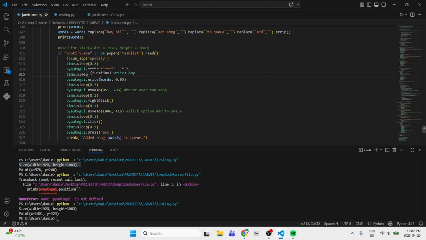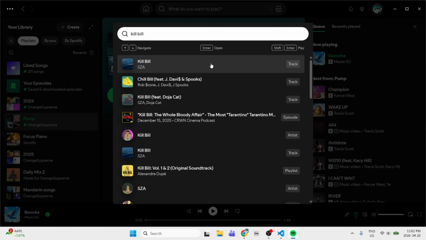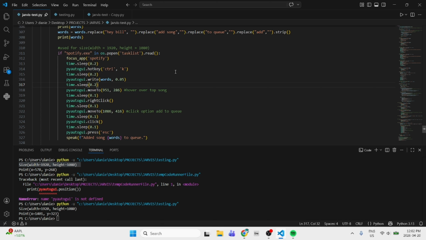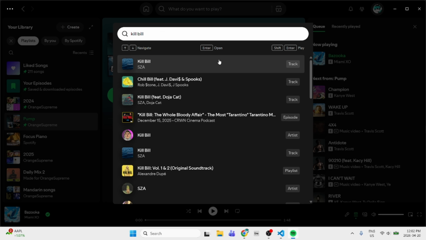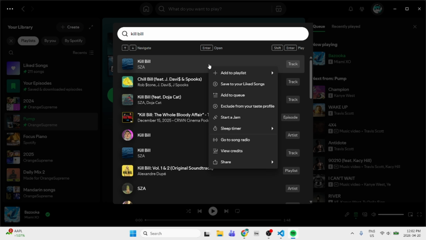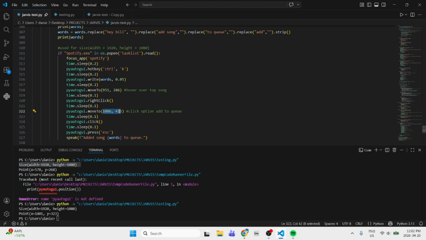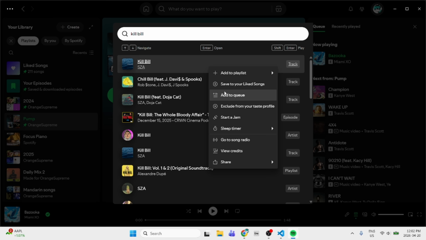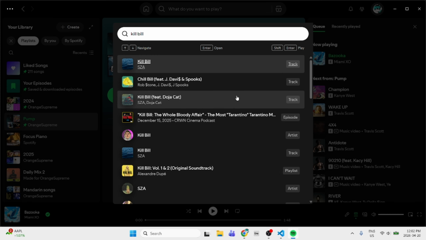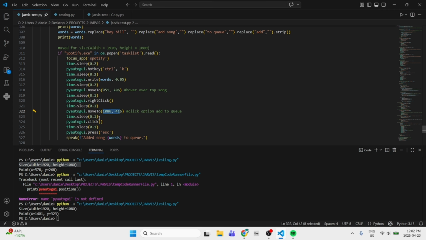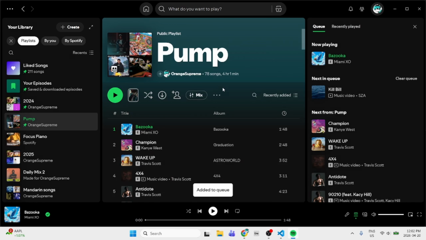And then after that, it typed the words, and then basically moved to the position 951, 286. So that's right here, and it says right click. So I right click this, and then it says go to position 1086, 416, which is right here, and just click it, and then click escape to skip that.